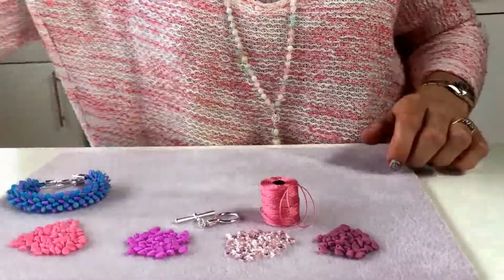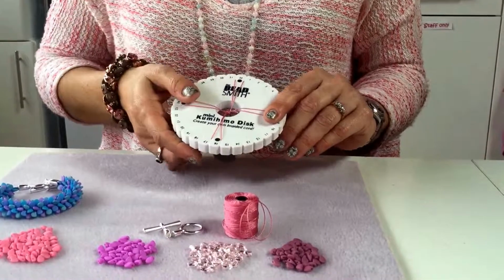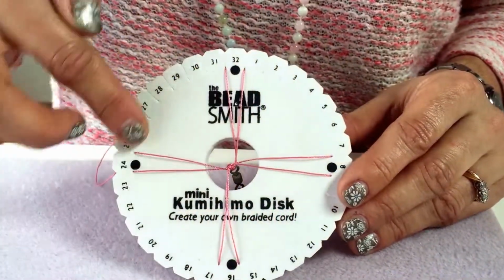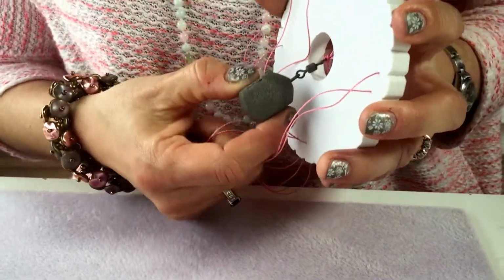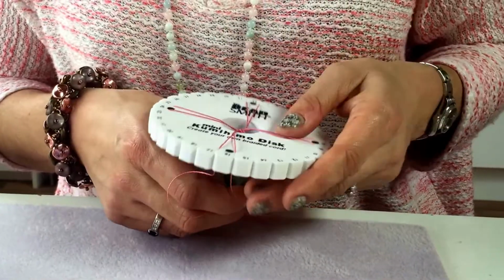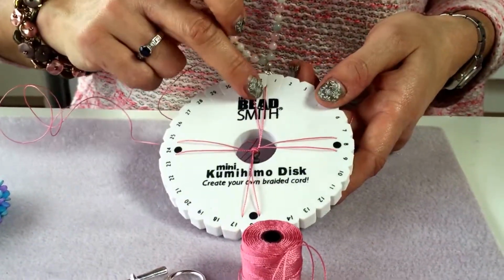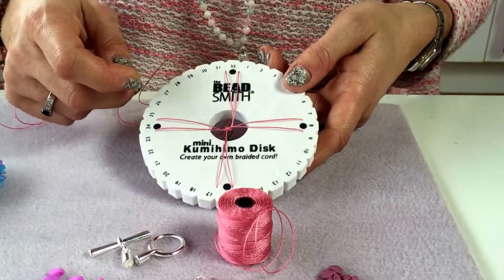So when you get your kit, you'll need to take your threads and cut them into 8 equal lengths and set up your Kumihimo disc like I have done here. You'll have 1 thread either side of the 4 dots around the disc, and you'll have all of your threads attached to a weight, Kumihimo weight or a fishing weight like I've got here, that's hanging from the center of your Kumihimo disc. Then you need to start threading the beads onto the threads. It doesn't really matter which color you start with, but you're going to alternate the colors all around the disc, putting just 30 beads onto each strand.